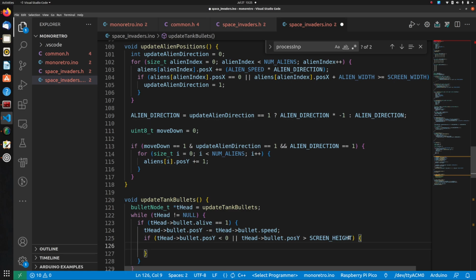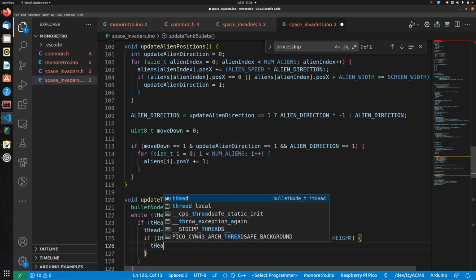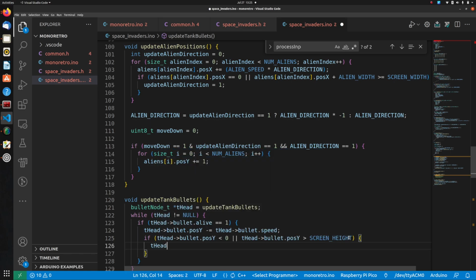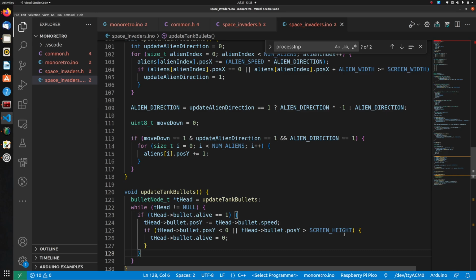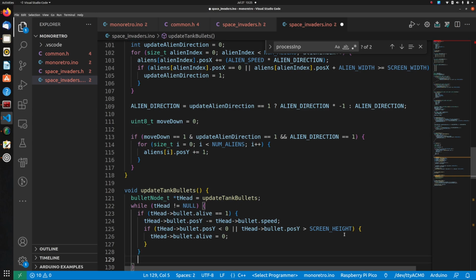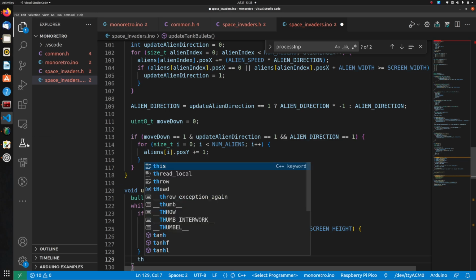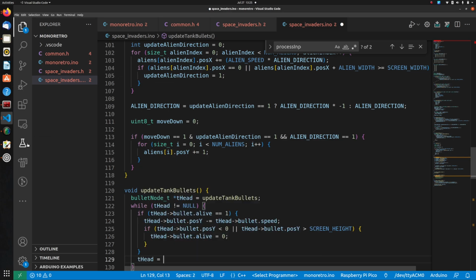What we are going to do is make t head dot bullet dot alive equal to 0, and just outside the if statement but inside the while, we are going to go to the next node.